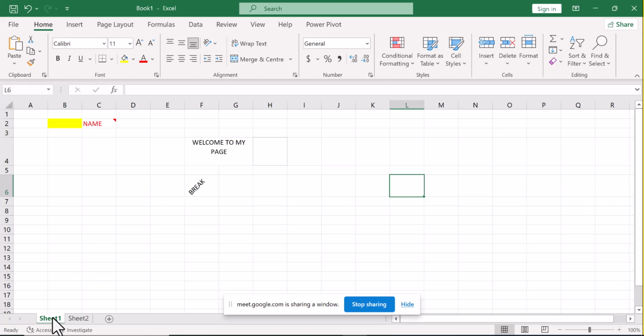Control L is to align left, Control R to align right, Control J to justify. I'm just trying to refresh our memory on shortcuts you have learned over time. Control B to bold, Control I to italicize, Control U to underline. These are shortcut keys applicable across Microsoft Office packages. You can use them on Excel.